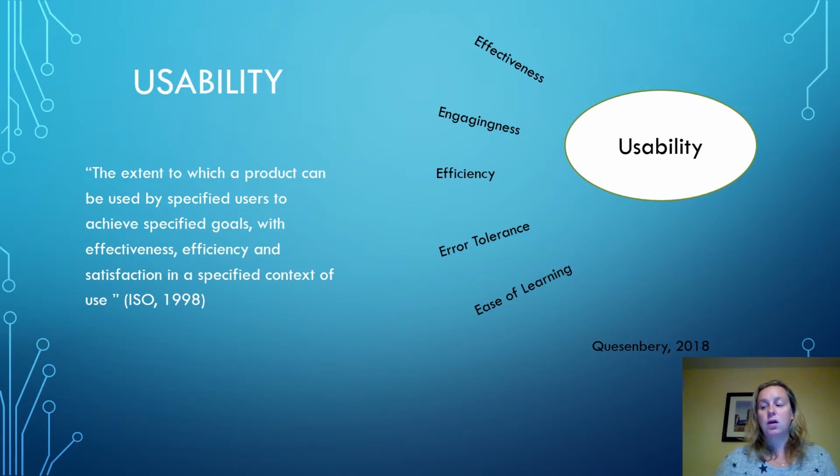Is it efficient? Can our users work in one area, or are they going to have to keep switching between multiple tabs in order to get all the amount of information that they need into the computer for one patient encounter? Error tolerance. So as we're increasing our user experience, we also don't want to increase our errors.